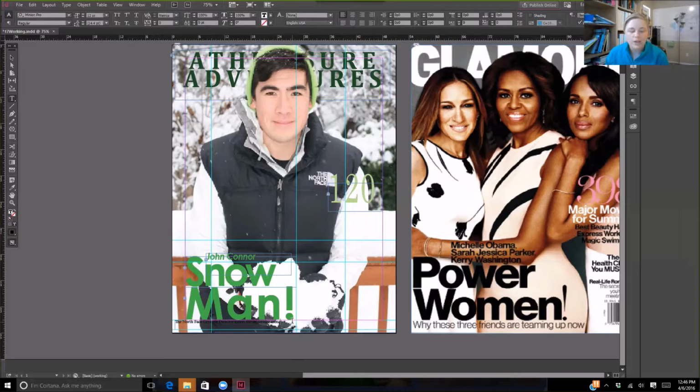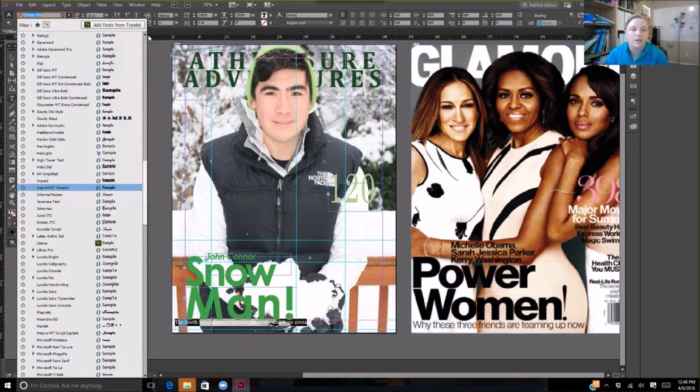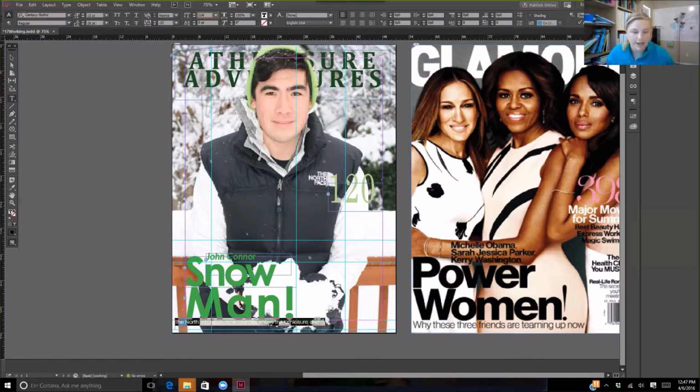So now with my text tool active, I'm going to select this text that I've just typed. I'm going to change the text size to 15. I'm going to change the font to Century Gothic, italicize.